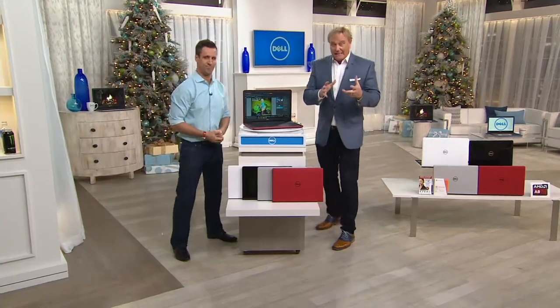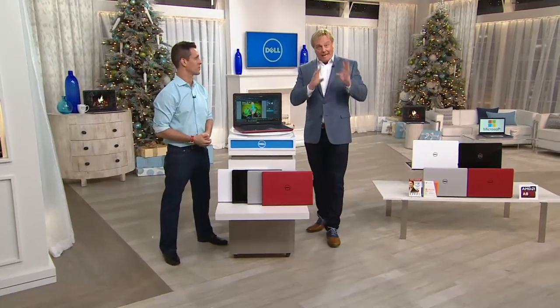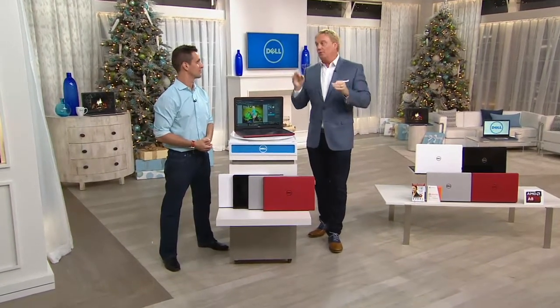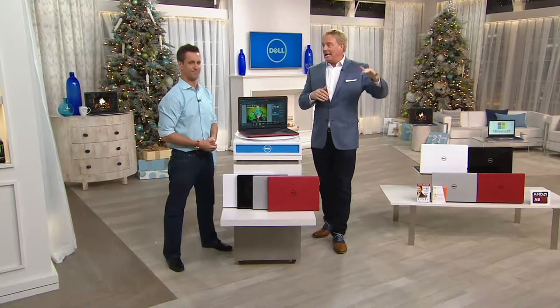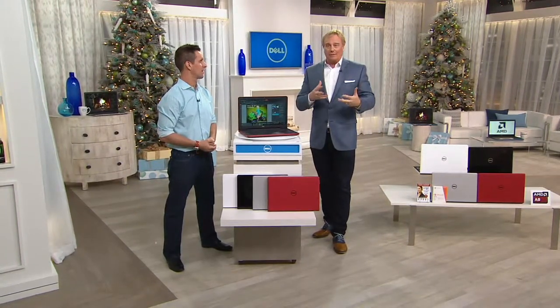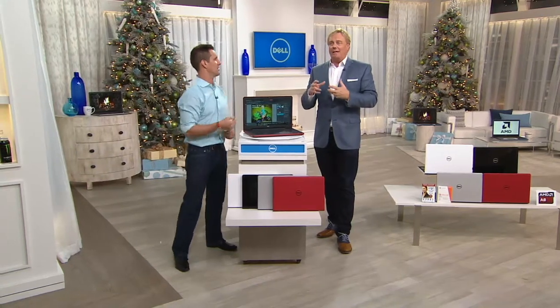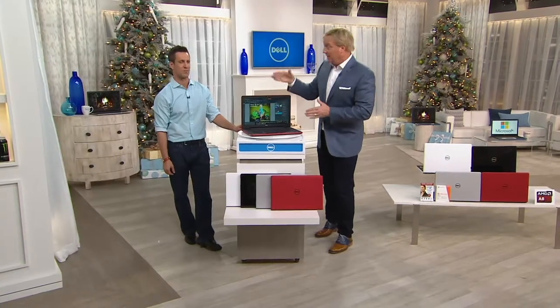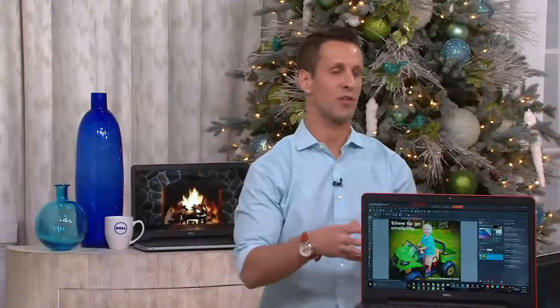Unlike other operating systems — I know you can download the new operating system — there are potential glitches involved with that. I remember back in the day, people downloading XP, and there were challenges with that onto their new system, whether or not it was seamless. Not with Windows 10 — it's built into this brand new build. It's what's called a factory release: the company actually installed it on the PC and tested it to make sure it's running efficiently. When you do it at home, there might be some bugs, some downloads, some different things to make it run perfectly.